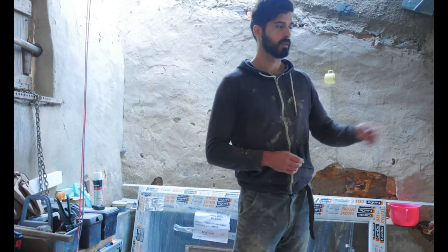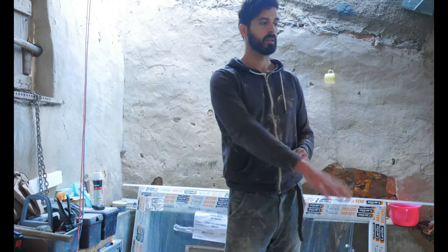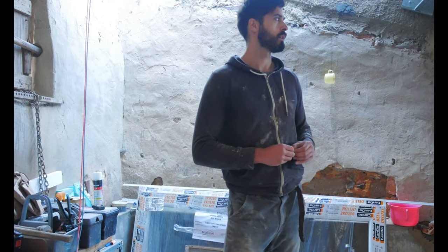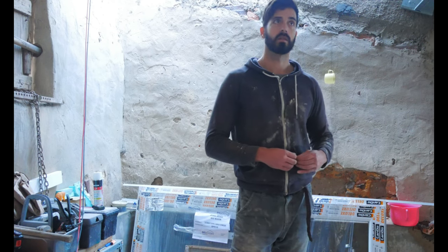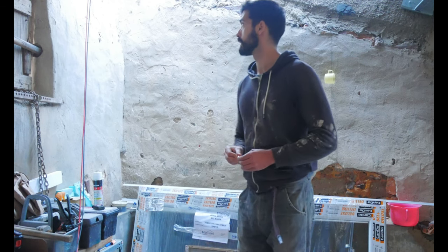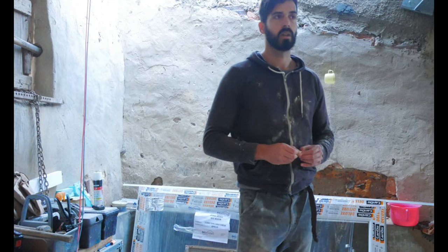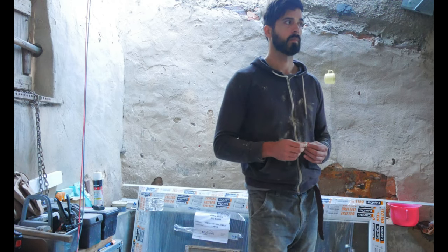But I know that the waterproof layer can cause some condensation on the wall, because the humidity is not coming from the floor, but it can go to the wall. So this can be one of the reasons. But yesterday I was filling all the gaps in the building with insulation foam, and today it looks way better. There's no humidity in the walls. Yesterday, if you touched close to the window, you could feel the condensation and the humidity. Today there's not. But the temperature got higher as well, so it could be from any of those factors.